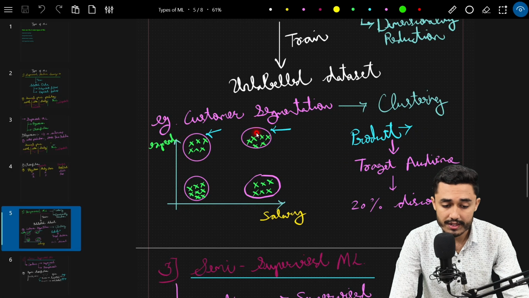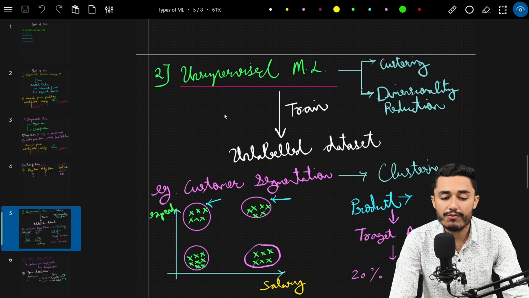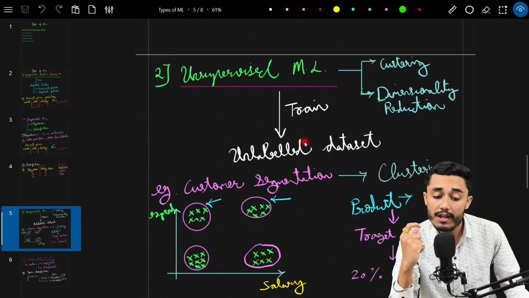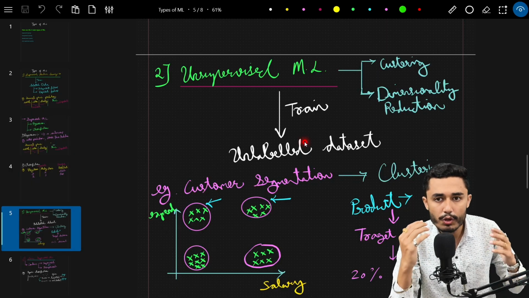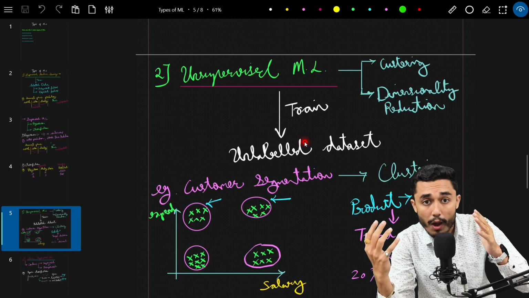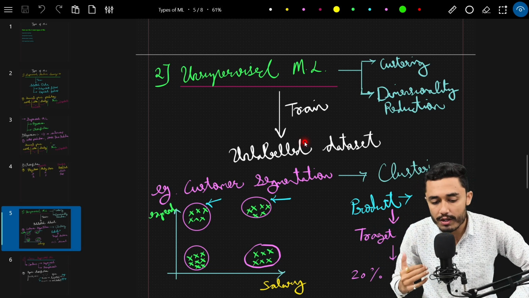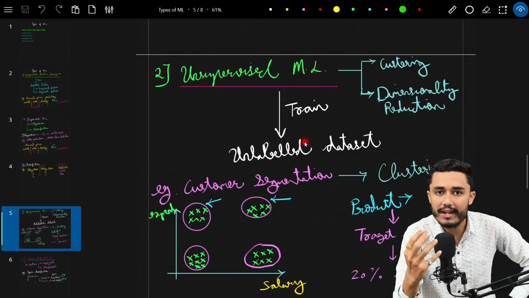So we have got our target audience here, and we will give a 20% discount to this audience, and then they are most likely to buy the product as their expenditure power is more. So this is the power of unsupervised machine learning, guys, where we train our machine learning model with an unlabeled dataset. That is, we don't provide the output feature to our machine learning model during training. We just provide our input features, and our machine learning model learns by itself. It finds the patterns by itself.